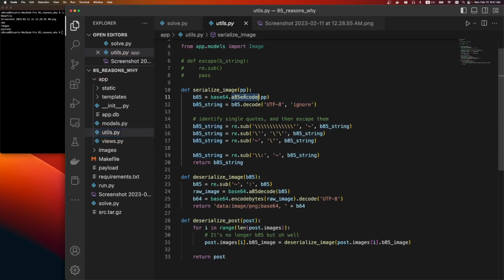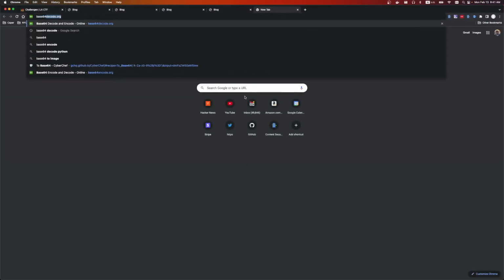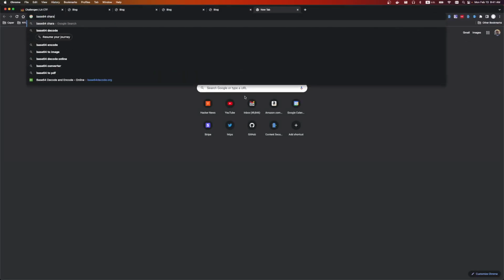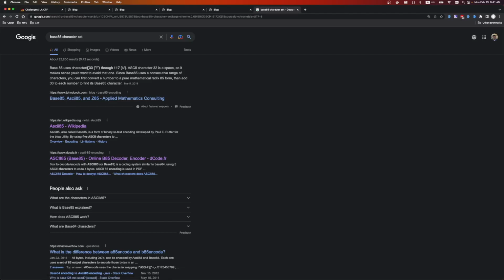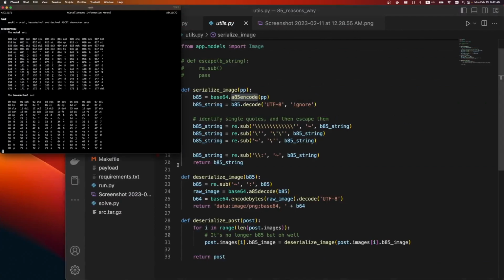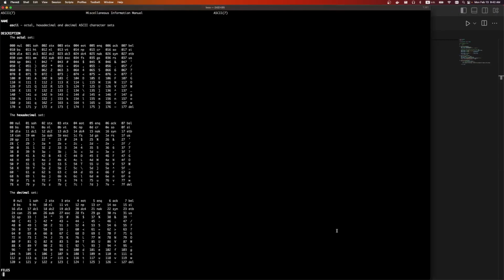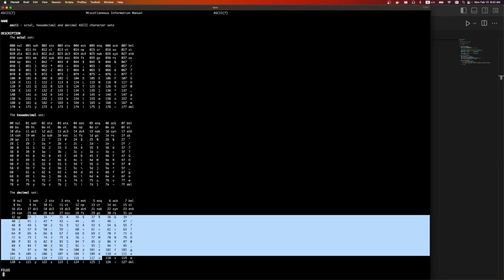So looking more into base 85 encoding, the base 85 character set is characters 33 through 117, so U. If we look at man ASCII, it says 33 to U, so we get all of these characters. A couple of interesting things. One is we do have single quotes in the output. That's useful. And another is we do not have spaces, so we will not be able to get a space out of this. But otherwise, we have plenty of characters to mess with.